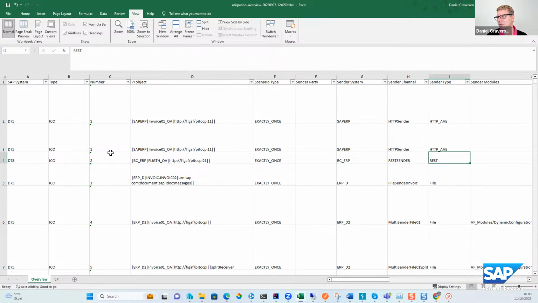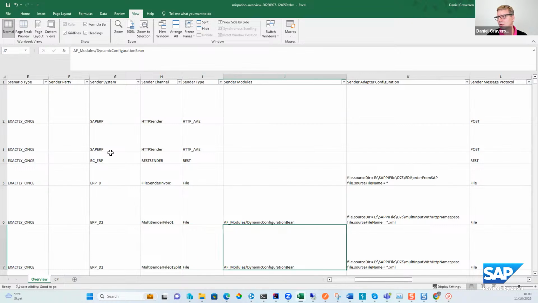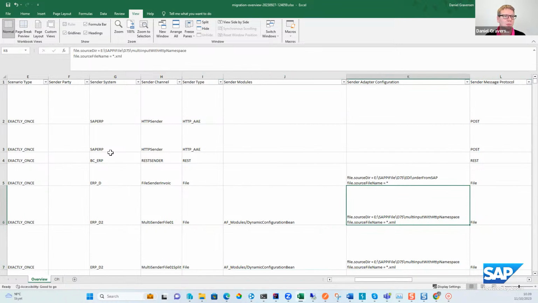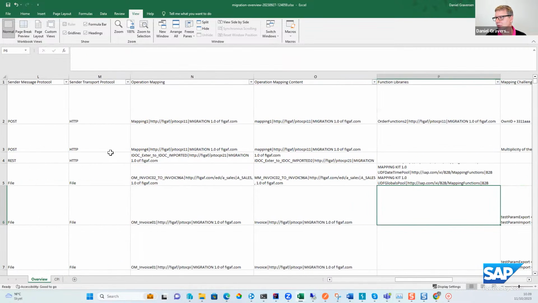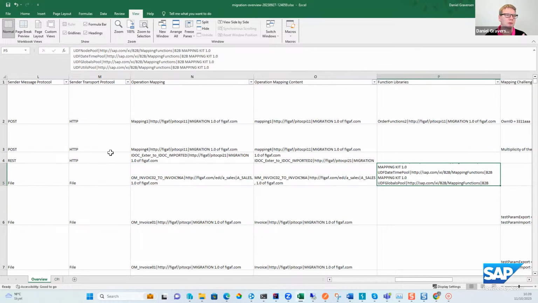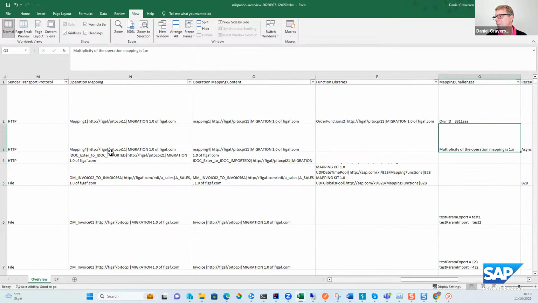We can see what are the systems, what are the modules used, how do we connect with these ones. We have the protocols, the mappings. We have a field here with all the function libraries used. I think this is something that is used in a lot of mappings, making some of the migrations a little more complex. We have, if there's anything we can see about it, RFC lookups, etc. Oh, let me just zoom in maybe.